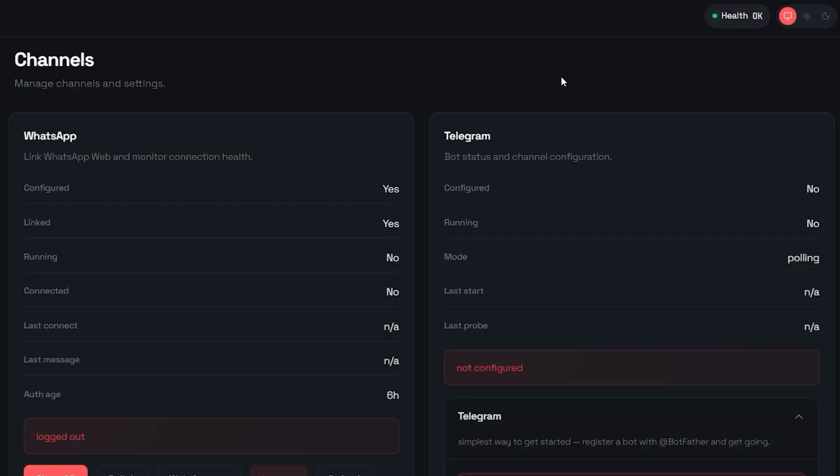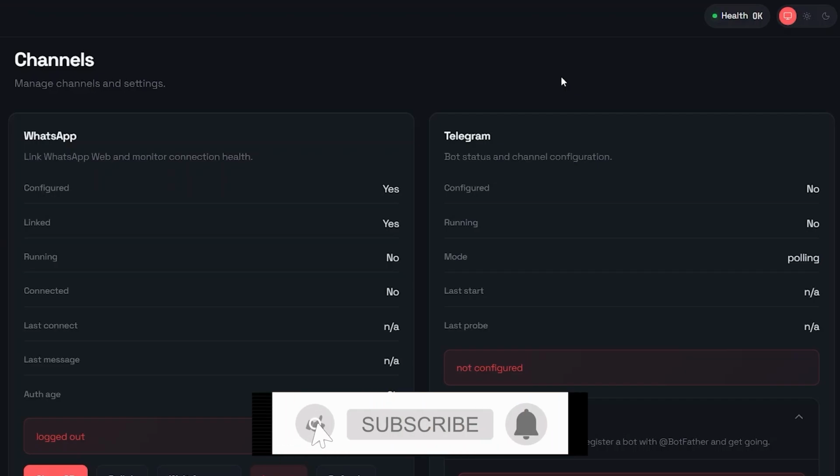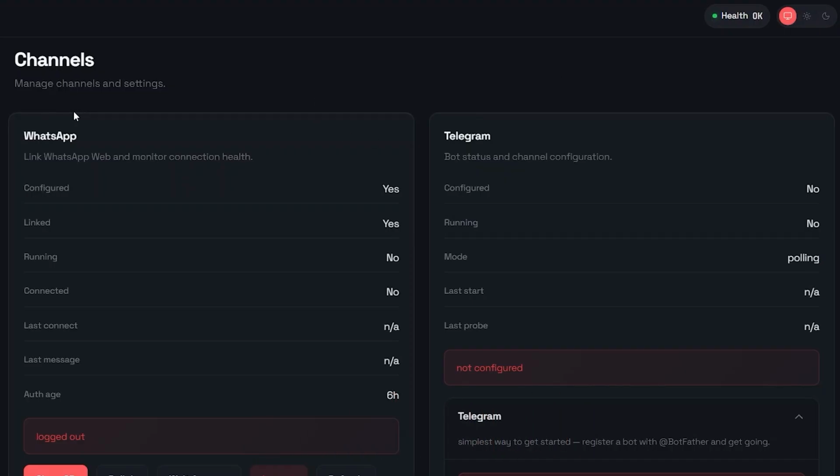Another way to monetize OpenClaw is through digital products, meaning that you can create templates and pre-built workflows. That way you can sell these workflows or offer them to your clients that you are going to work with, and as long as they're paying you, you're just going to keep on updating the workflows and having it automated.